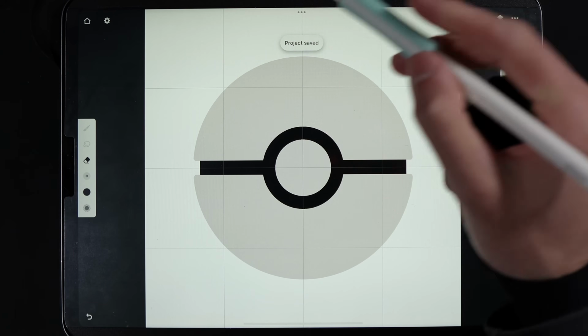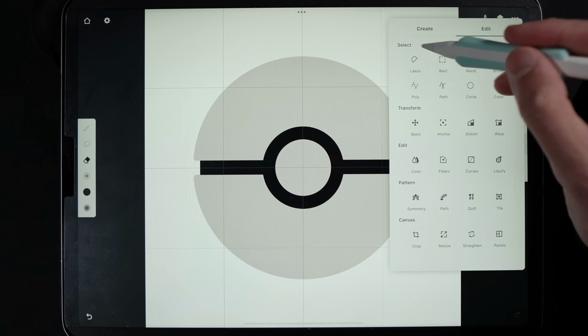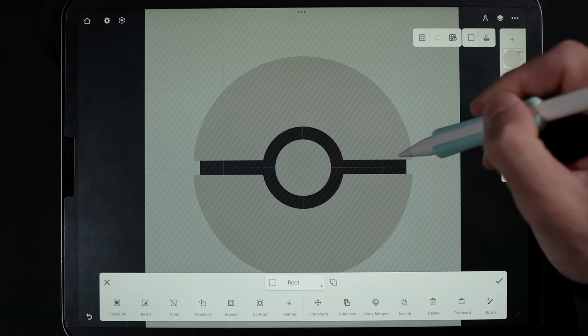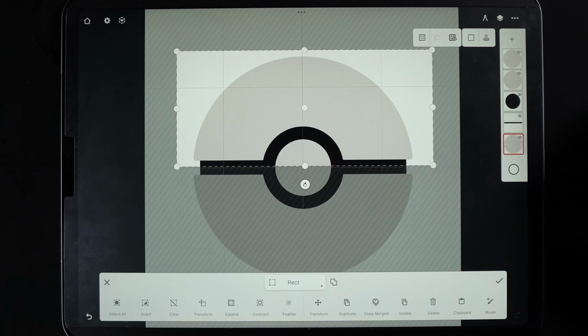Now on this big layer, we're going to go to our tools. Let's go to the option of edit. Let's go to select and rectangle. And then you're going to make a selection here of the top half of your Pokeball. So you can run through on the big circle here.